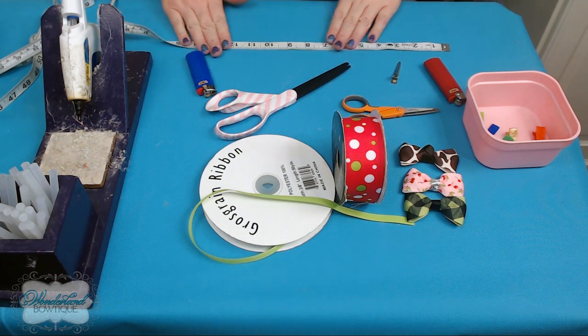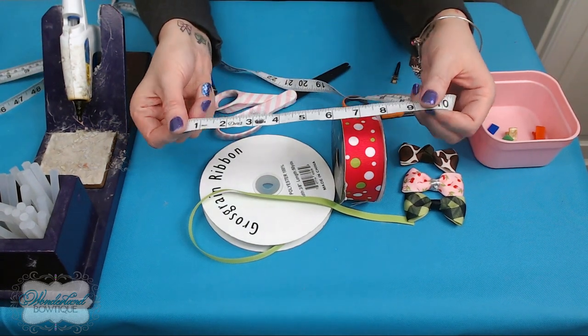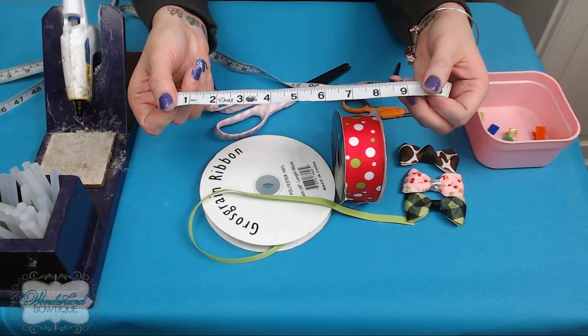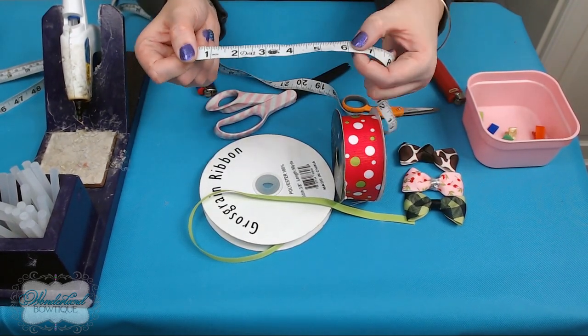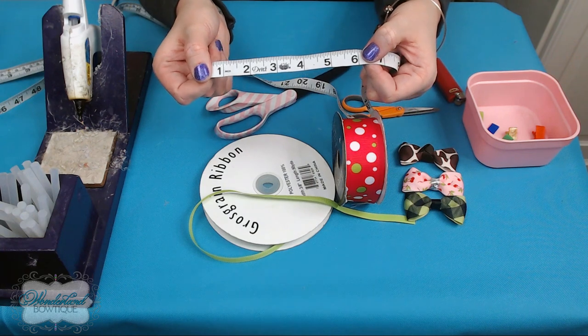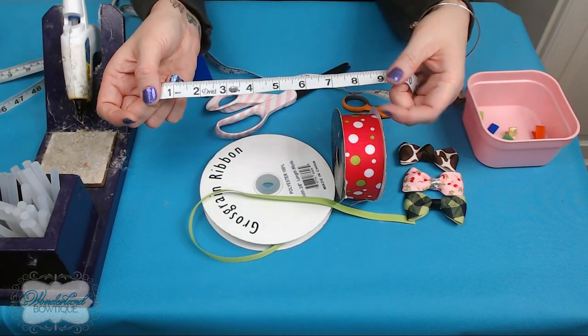So first things first, use your tool for measuring. I'm using a seamstress ruler. What you're going to want to do to make this size bow tie, you're actually going to need 6 inches, which then will make the finished bow 3 inches in size. Now, you can make these in mini versions as well.